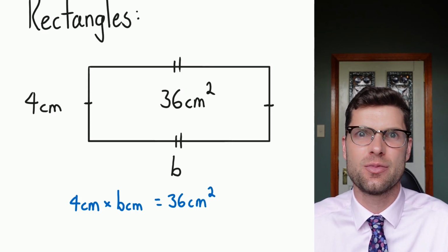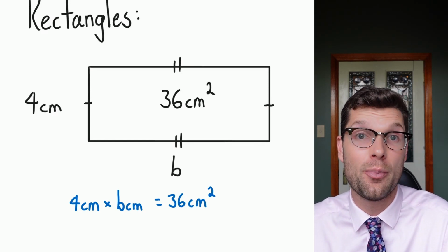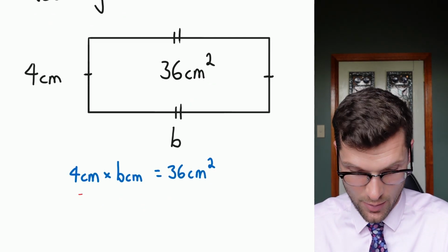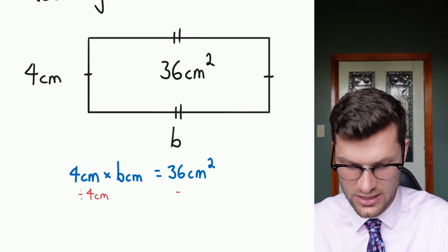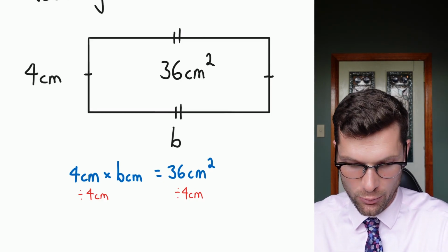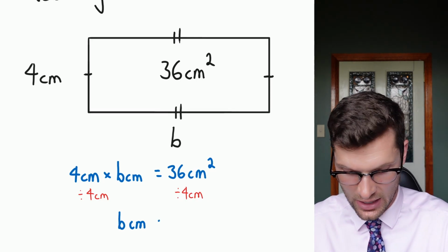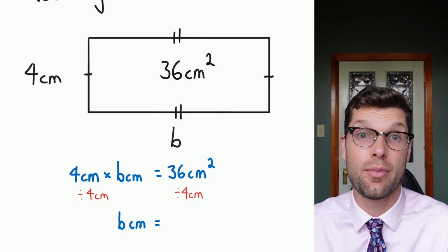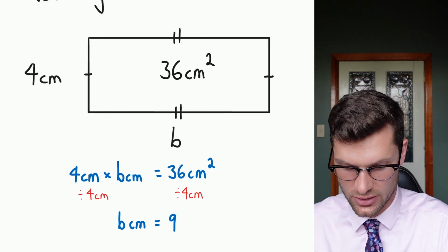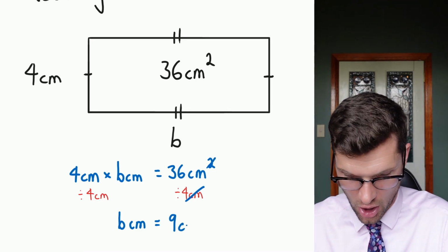Going back to normal algebra, if I've got 4 centimeters times my unknown, I just have to do the exact opposite in order to get the correct number. So instead of 4 times, I'm going to divide this side by 4 centimeters, and I'm going to divide this side by 4 centimeters as well. They all get rid of each other. I'm left with b centimeters, so that's what I want my thing in, is equal to 36 divided by 4 is 9, happy days. And then one of the centimeters on top, so centimeters squared, cancels out with the centimeters from below, leaving me with 9 centimeters.